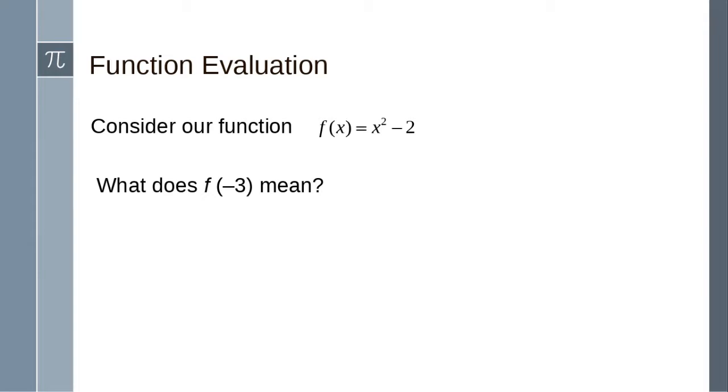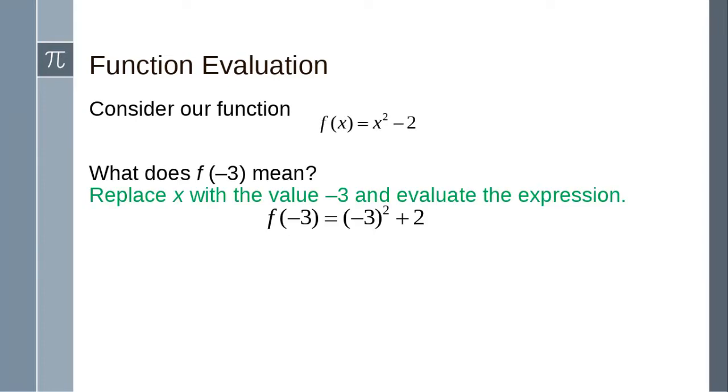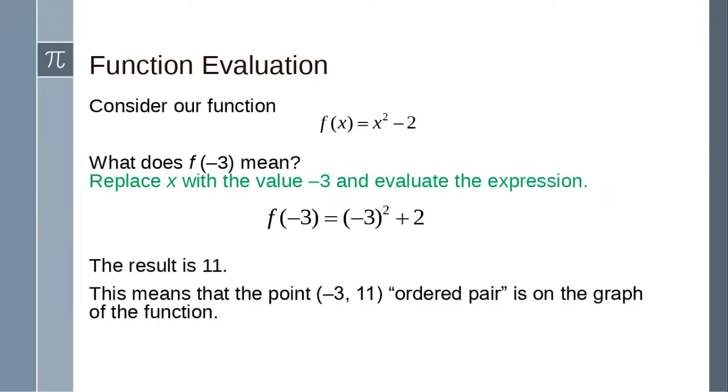Okay, so I'll give you a few seconds just for you to write it out yourself on paper, and we'll review it together. Okay? All right, so again, what we are going to do is everywhere we see x, we're going to plug in this input value, this -3. And again, because it's a negative value, I'm going to encapsulate it in parentheses. So -3 squared minus 2 is my evaluation.